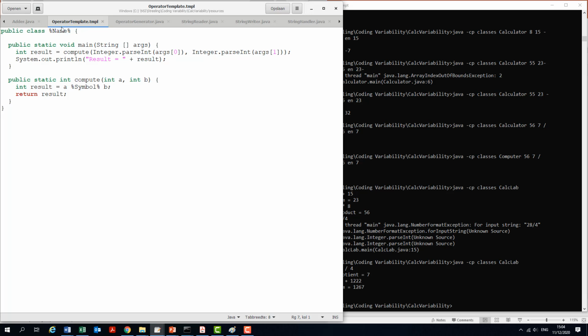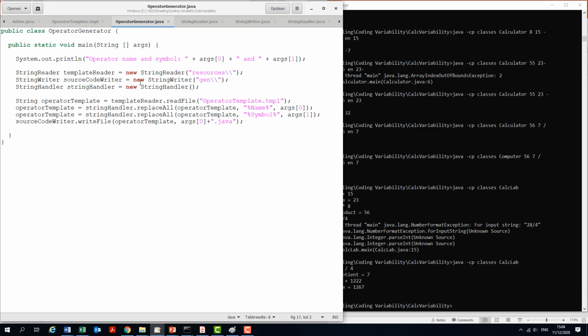Instead of coding this all the time, we would have another kind of variability through code generation. If we just provide the name of the operation and the symbol of the operation, we can generate the code for this adder.